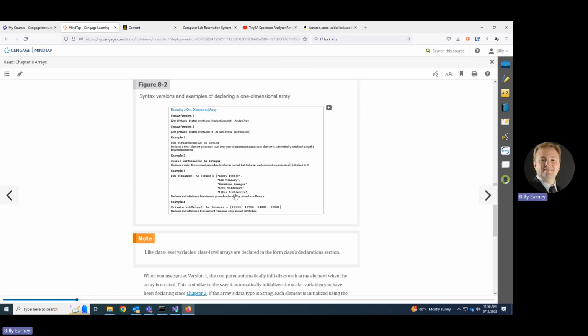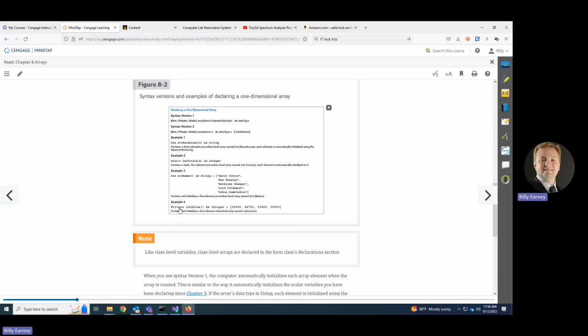It does that automatically. And then example 4 here, we have another array called int sales. We're not specifying the size because we have the values off here to the side, 1, 2, 3, 4. So it'll hold up to 4 values. Now you can have dim, private, or static.